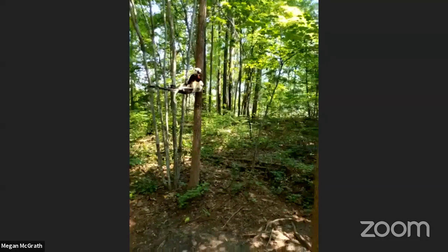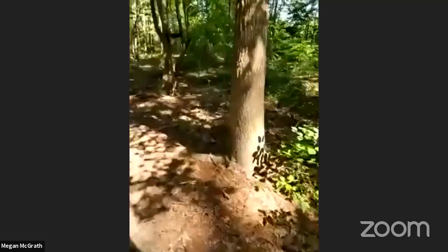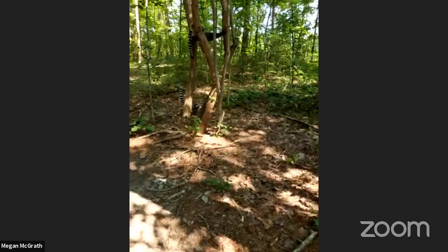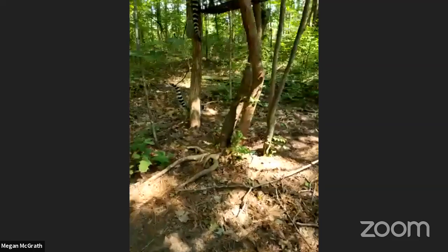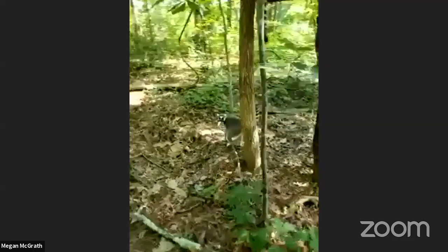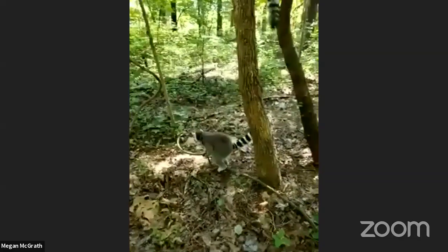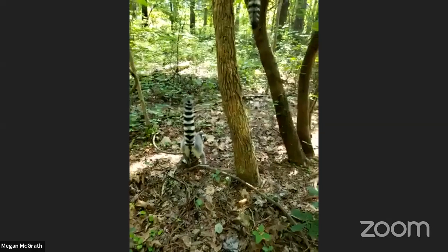The very special, ooh, I think somebody might be scent marking over here. So the very special way that ring-tailed lemurs use scent is one of my favorite things about lemurs. Ring-tailed lemurs do have a scent gland under their tail, but males, like Aristides here, also have scent glands on their wrists. He's got little black spots right on the inside of his elbow. And they also have scent glands on their shoulder.